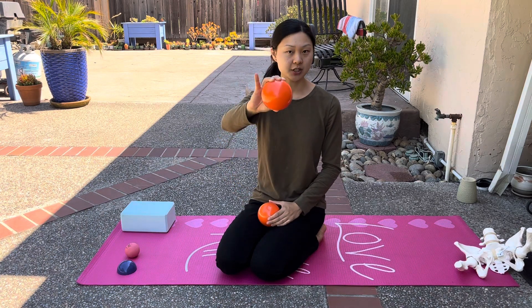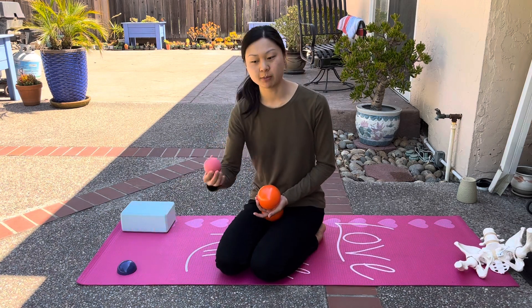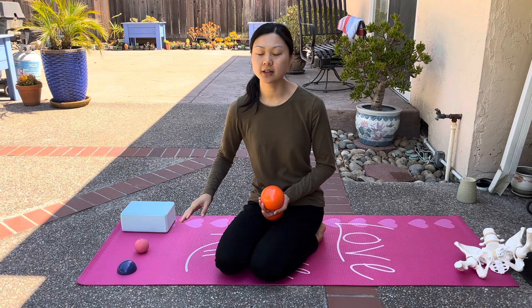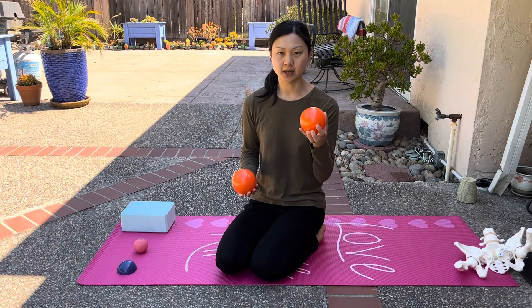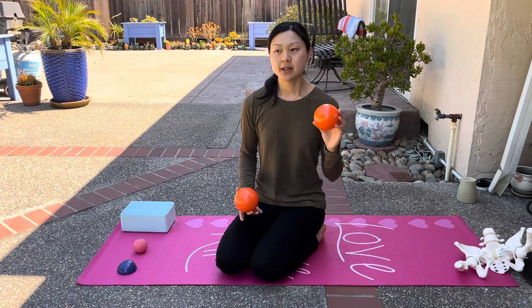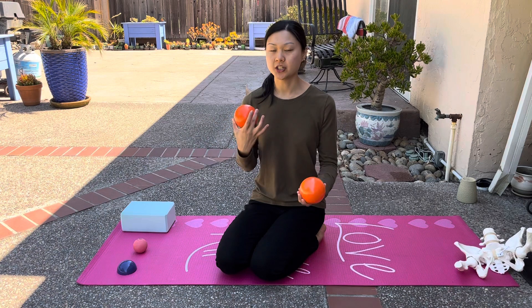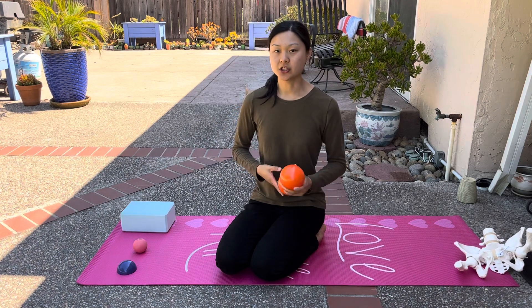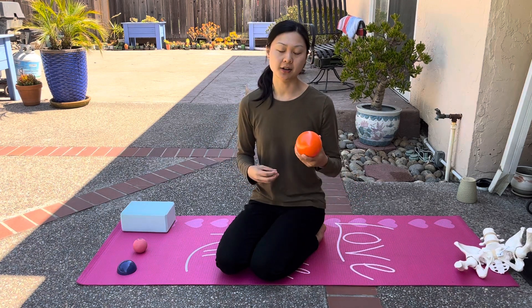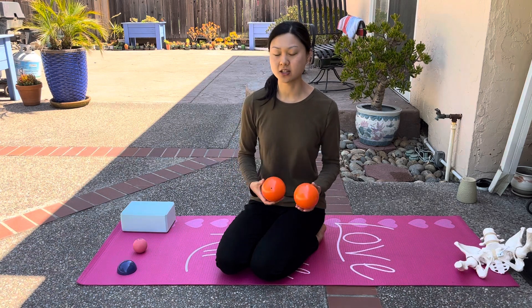As you can see, they're a little bit more squishy than a typical massage ball that can be more firm, and the reason why I love these is because it truly works on hydrating your fascia and mobilizing your tissue. Fascia is like connected tissue throughout your body and you want your tissues to be hydrated. Any tissues that are dehydrated are going to feel hard and tough, dry — you might feel like there's knots in your muscles.